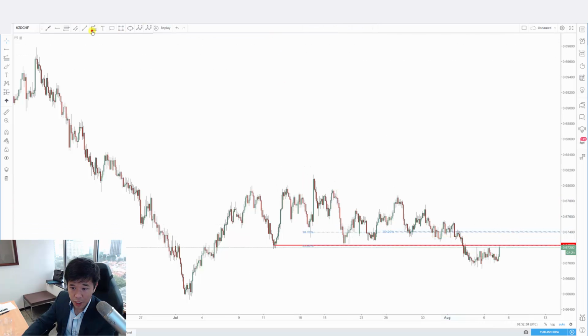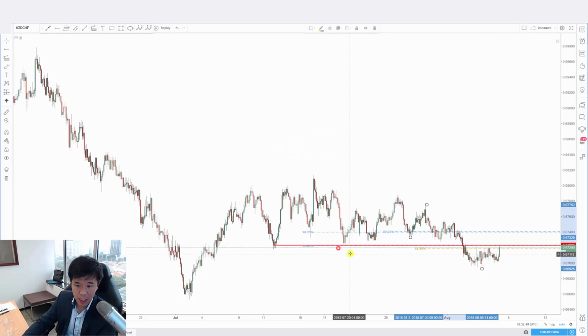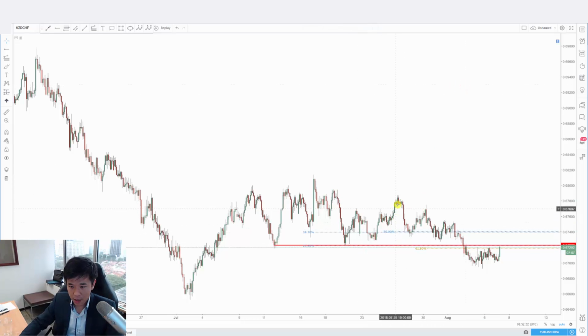I'll take another Fibonacci extension from here, and notice a 61.8 extension is right about here, and the 100% extension is there. I'm just showing you the analysis as it comes along. Why am I considering a 61.8 extension here? It's largely because it looks like we can see some kind of very basic Elliott wave structure: 1, 2, 3, 4, and then hopefully a 5 all the way down here.